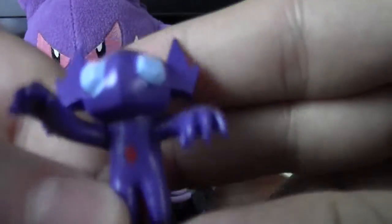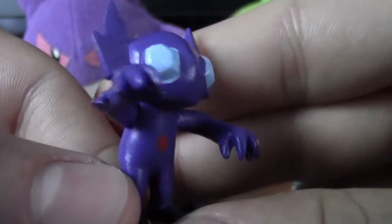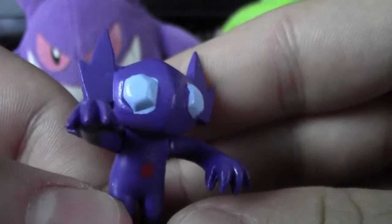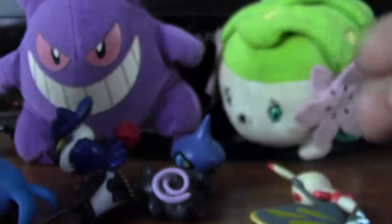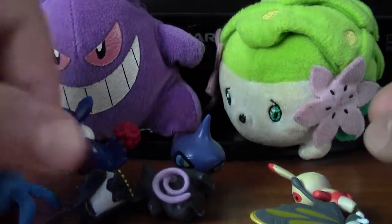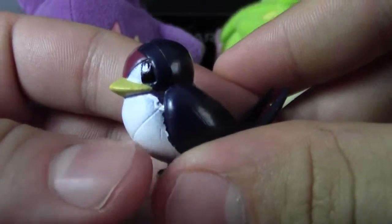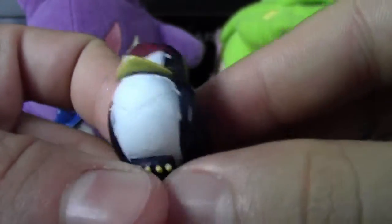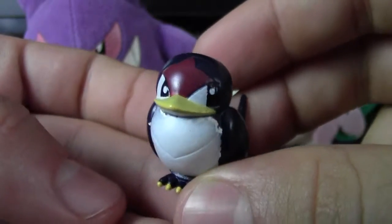Here's another Tomy figure. A lot of the third-gen figures I got in this pack are Tomy, but this worked out pretty well. I find that pokes that don't have complex eyes — so Trapinch, the gem shapes, and Sableye — they don't really have a lot of problems. This is a pretty good-looking figure as far as I'm concerned. Markings are Tomy. So Tomy's a pretty good figure designer when it comes to some pokes. He's got the third-gen nailed down.